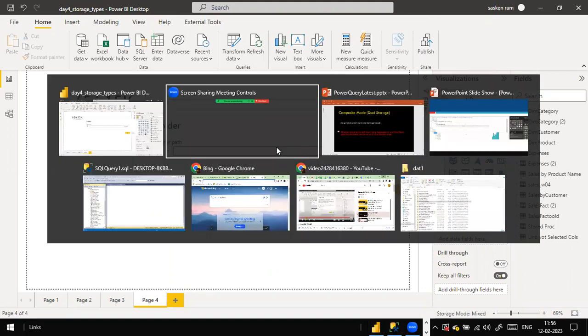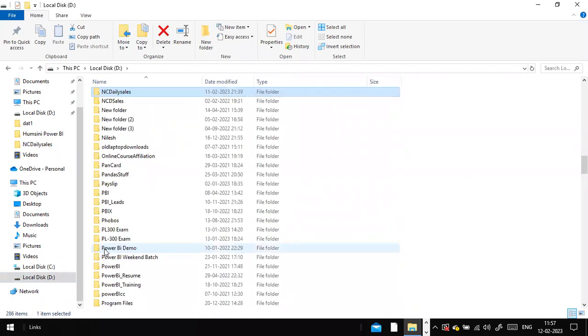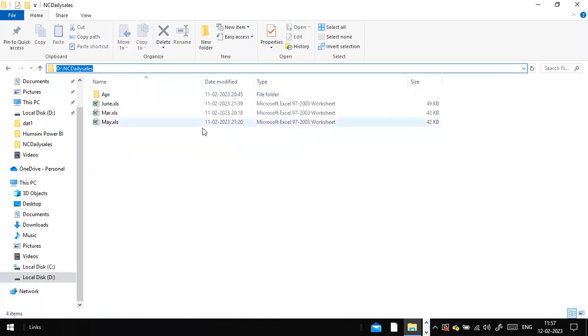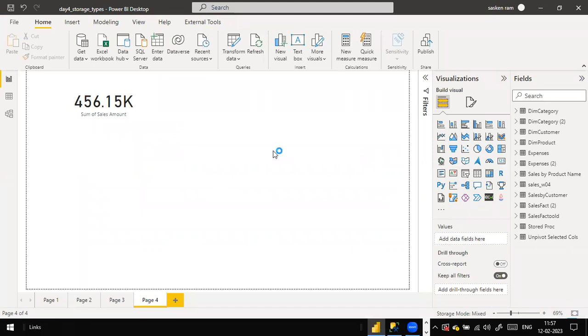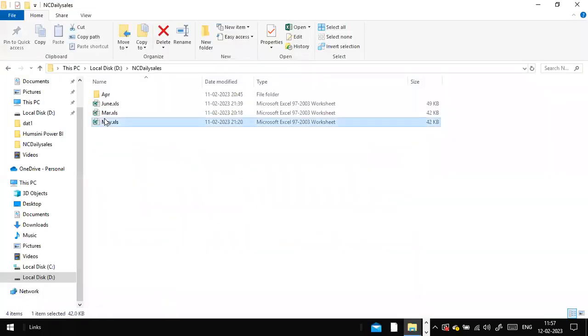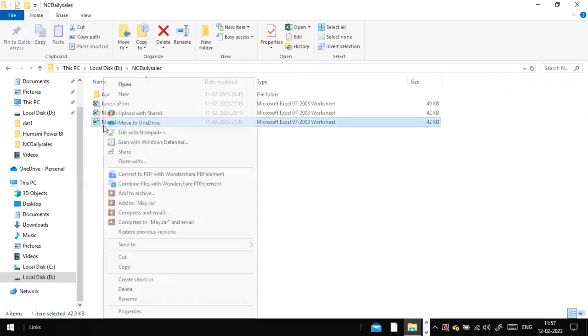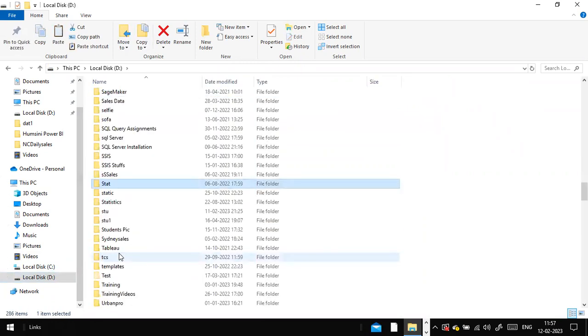So here I just go to the folder explorer. NC daily sales is my folder. I just connect this here. For the time being, I'm going to copy this and then put it in STU.